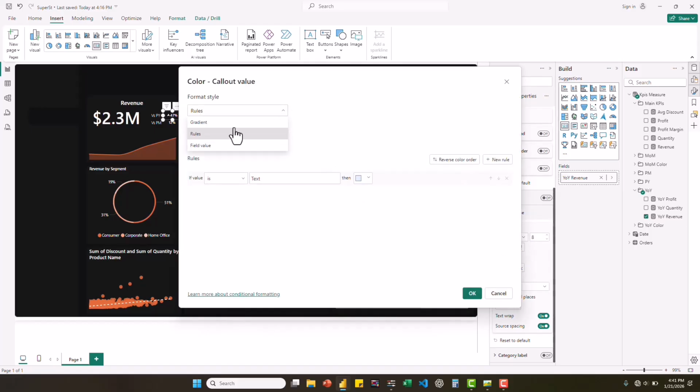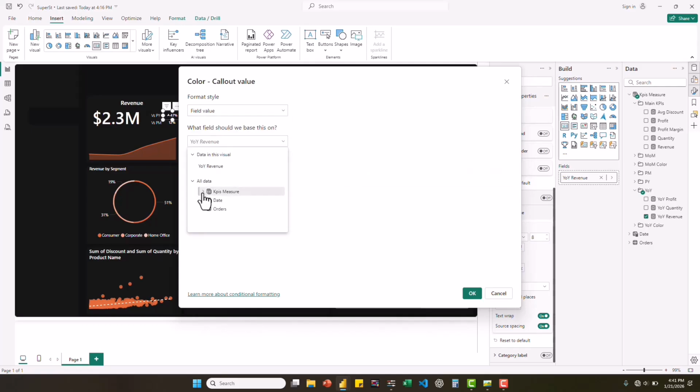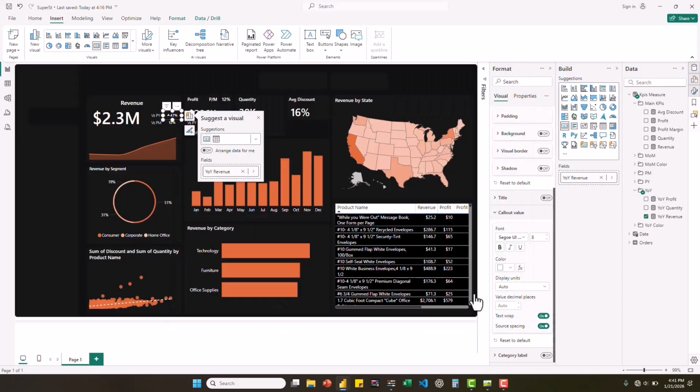Field value. From this option here, Y over Y color. So for revenue, click OK. Okay, so it's working now for this as well.